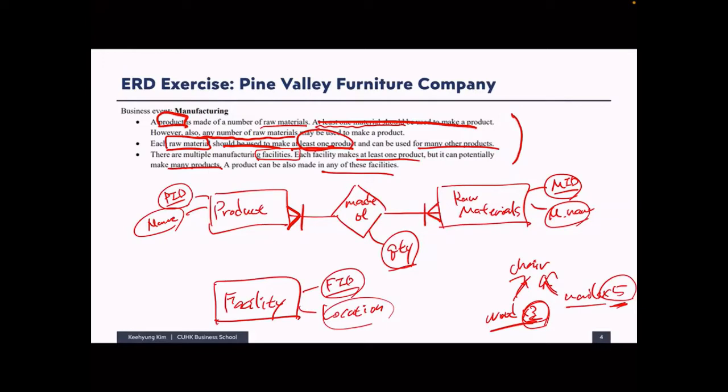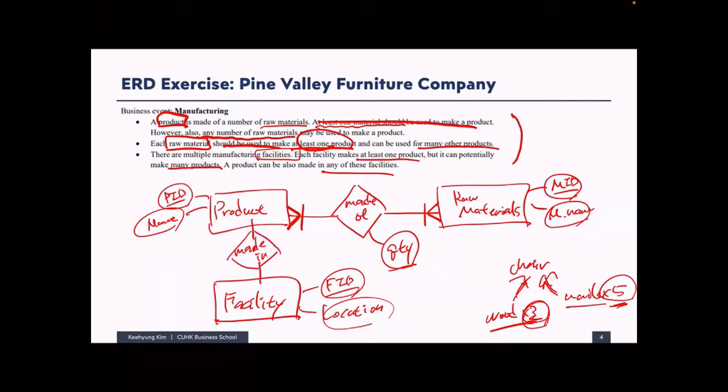The company has multiple facilities and some facility will be used to make a certain product. Another facility will be used to make another product. So the company wants to record that information in the database system. Then basically there should be a relationship between these two. So product will be made in a certain facility.